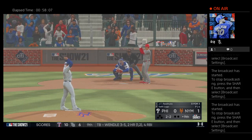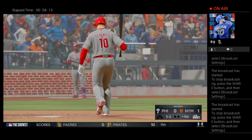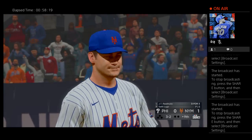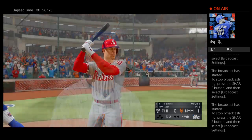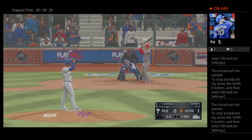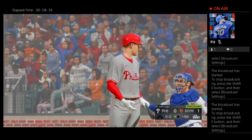Here's the 2-2 pitch. And he tries to get him to reach for it, but it stays outside, 3-2. Hey, they tried to tie him up on that last pitch, so I like that they went away with this one. The execution didn't work, but I like the idea behind it. He struck him out, the third time he's fanned in the game.